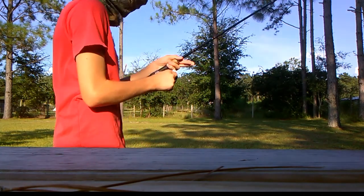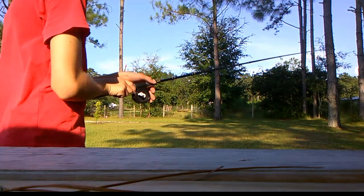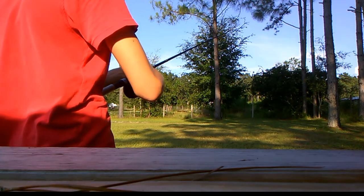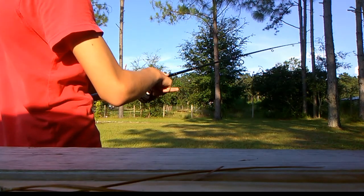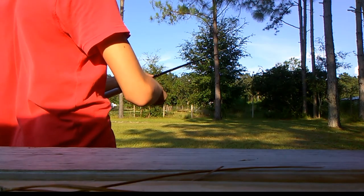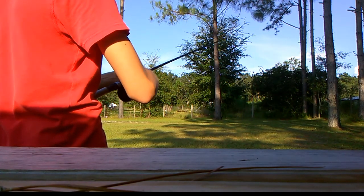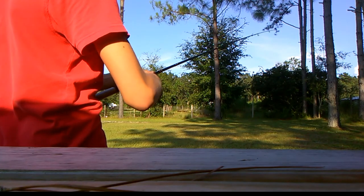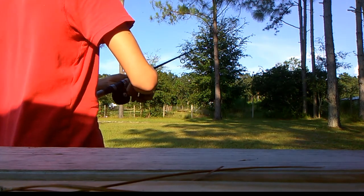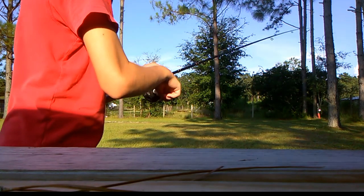And another thing I don't like about it is, it ain't got the little piece, so you gotta control this with your finger to get it the way you want it in there. So I'm going to hold my finger right there, and I go. So it's pretty much like a bait caster. That's all you got is a bait caster, except in a fly fishing form. That's the way I look at it. They don't have a very fast retrieve. So if you catch a big fish on it, I got bad news for you. You might as well pop your line, because you ain't gonna get nowhere with it.